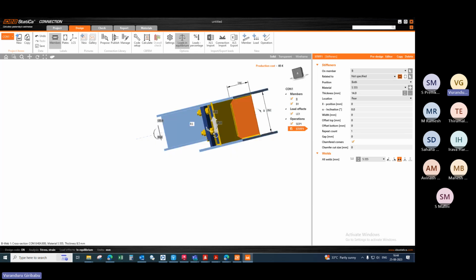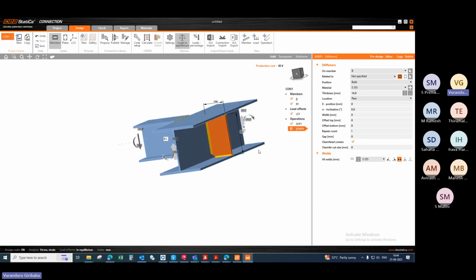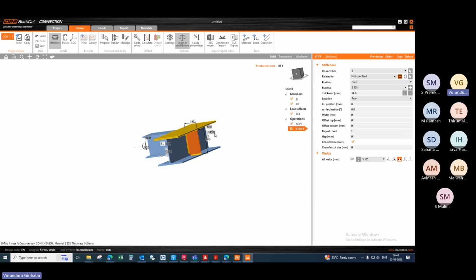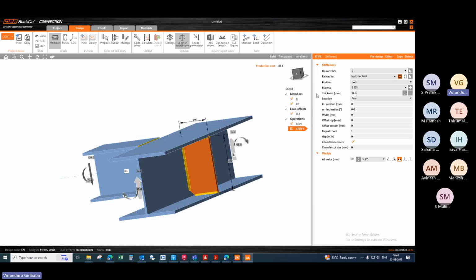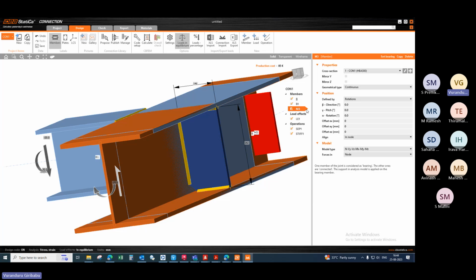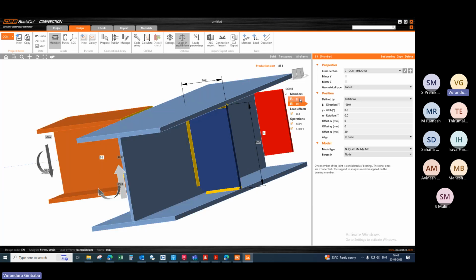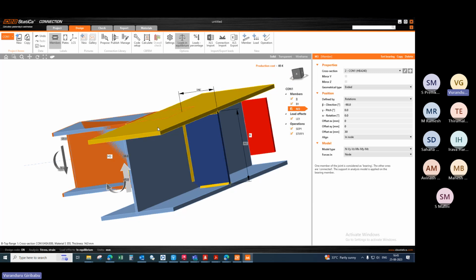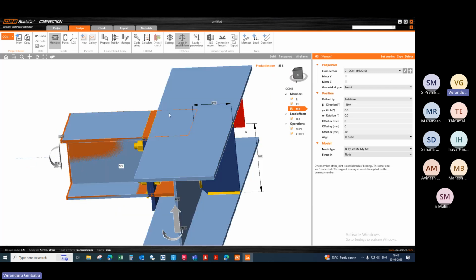Otherwise, if after selecting the connection you have some other member connecting, how to add a member: go to the members, select here, and you can copy this member. Copy, then one member will come. If you copy this B1, another member will come at exactly the same position. But if you need it on this side, you have to change this location and these angles.